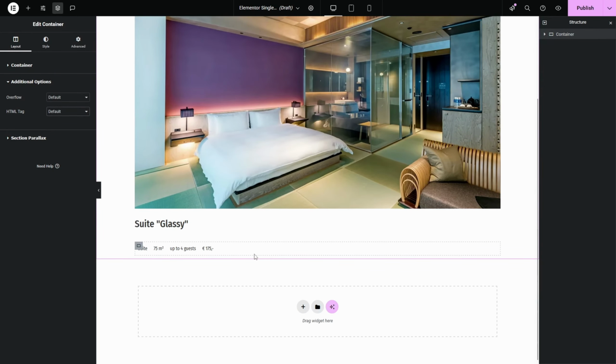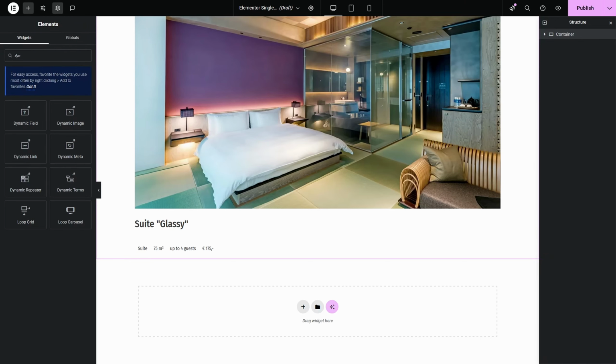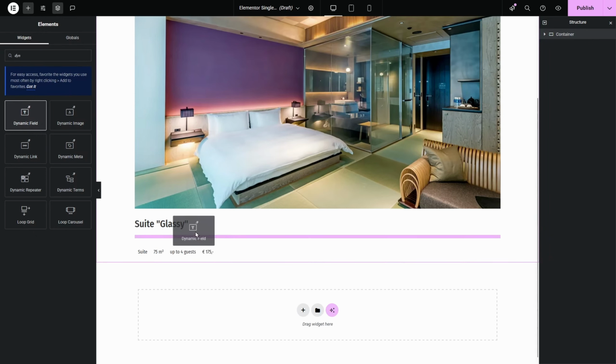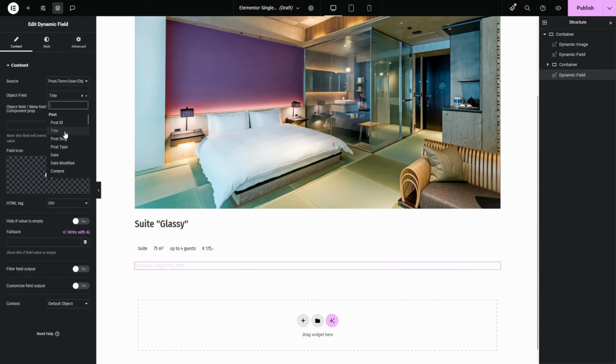And I want to have something else here. So I'm gonna add another dynamic field, put it here. I want it underneath here. And we are gonna select the content of the post.